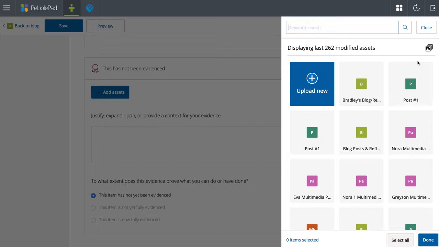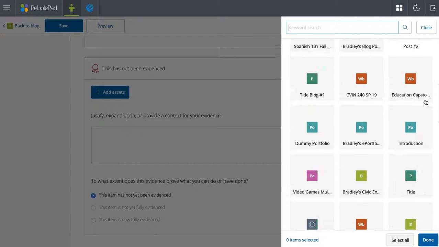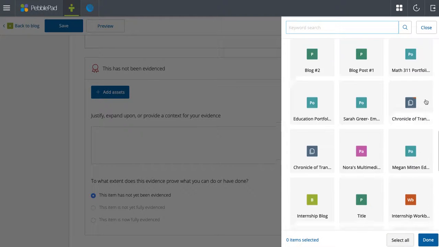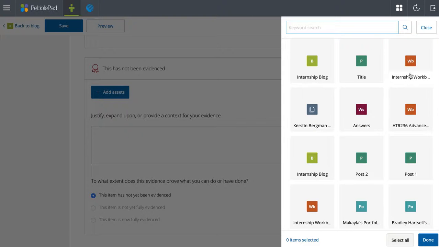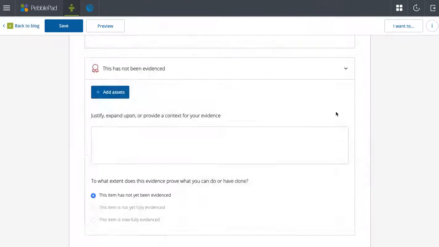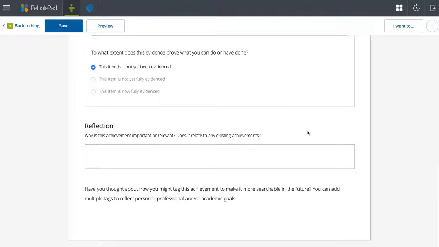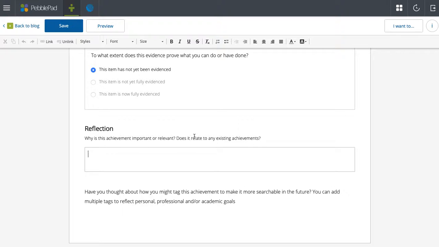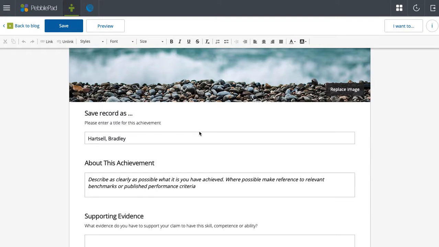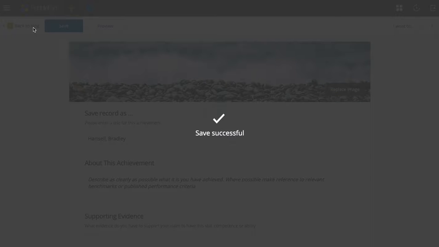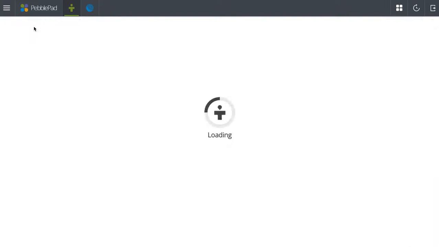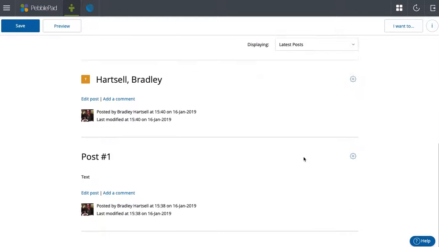Now you can add images, videos, things that can back up what you're saying, what you're describing. And then here's a place where you can reflect on it. So just a random template, but something that you could use. You save that. But as I said, not very common.